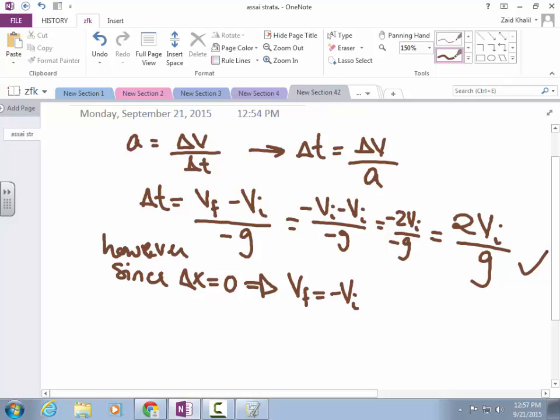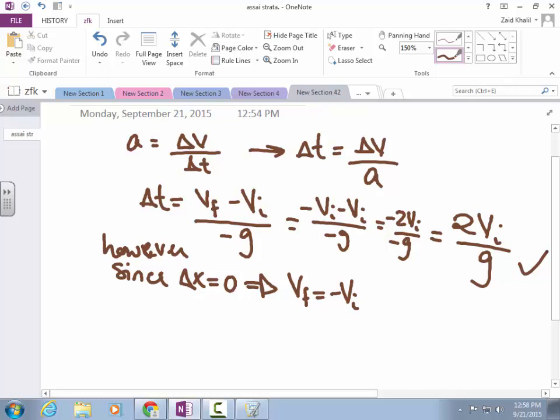So just so that you guys understand this, what that means is this. If I project this from the ground like this, the time it takes for it to reach back to the ground is 2Vi over G. Is this a formula, yes or no? And the answer is no. If you start formula hunting, guys, you'll be hunting all year. You need to be able to derive these things from first principles.